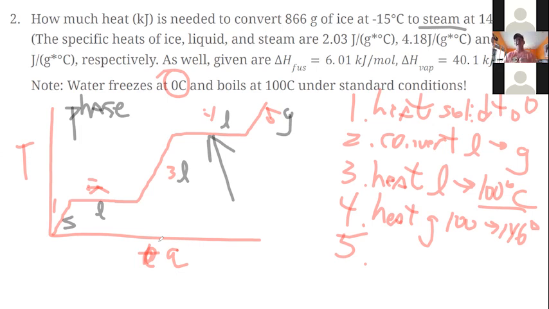So the temperature doesn't change during a transition, but it still requires heat because I'm still converting liquid to gas. The temperature's not changing, but I still need to keep adding heat because, like, if I have a pot of boiling water and I want to convert all of that water to steam, I need to keep boiling it till all that water's gone, right? That takes more and more heat to do. So if I turn off the stove, that transition stops, right? I still have liquid left over. So this temperature doesn't change till all the liquid's gone, and now I've got gas.